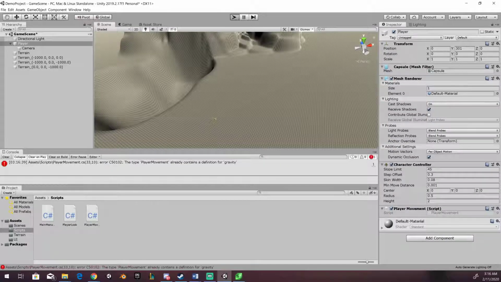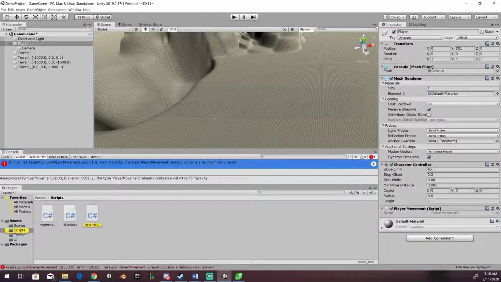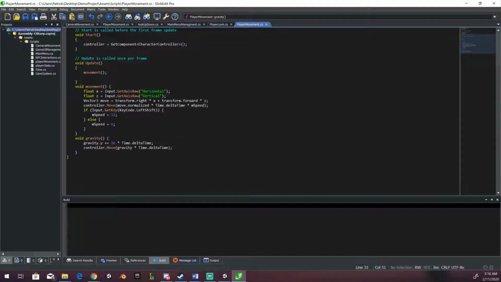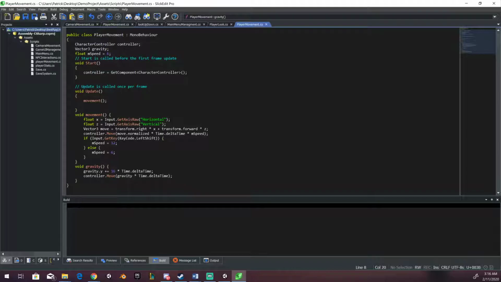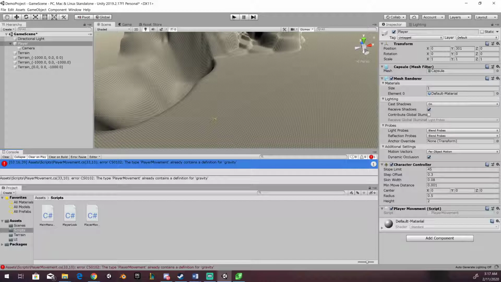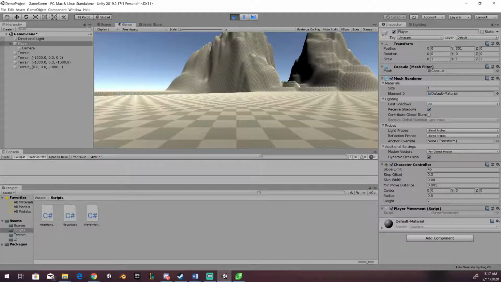That should go ahead and work. Player movement already. Oh yeah, let's call it gravity back. My bad, can't name things the same thing.